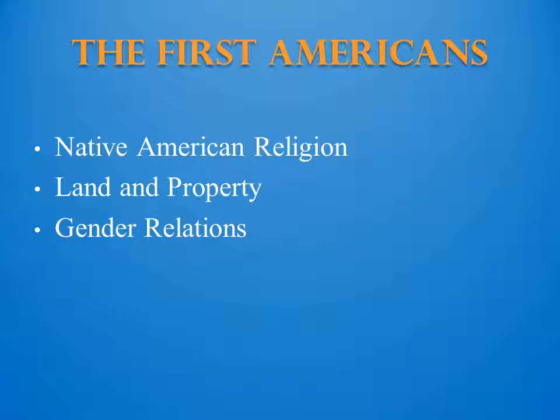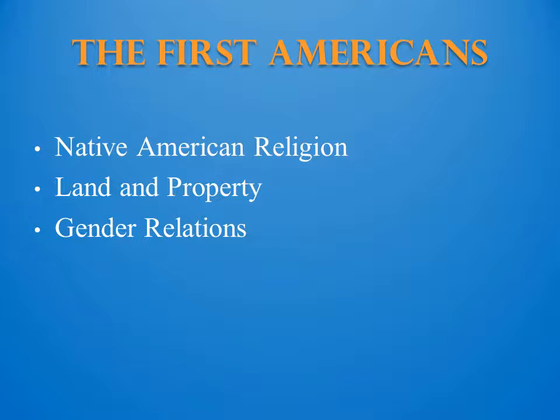Relationships between men and women were also very different than those of Europeans. Most, not all, but most North American Indian societies were matrilineal, and this means that land and property were passed through the mother's side of the family instead of the father's. It was possible for women to own property, to divorce their husbands, to take part in religious ceremonies, and to help select male tribal leaders. Men did assume political leadership and proved their masculinity by engaging in hunting, agriculture, and warfare.